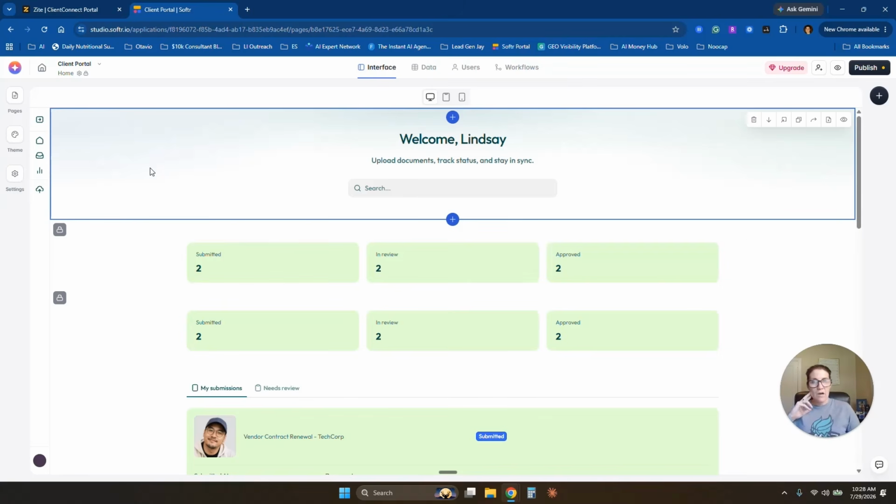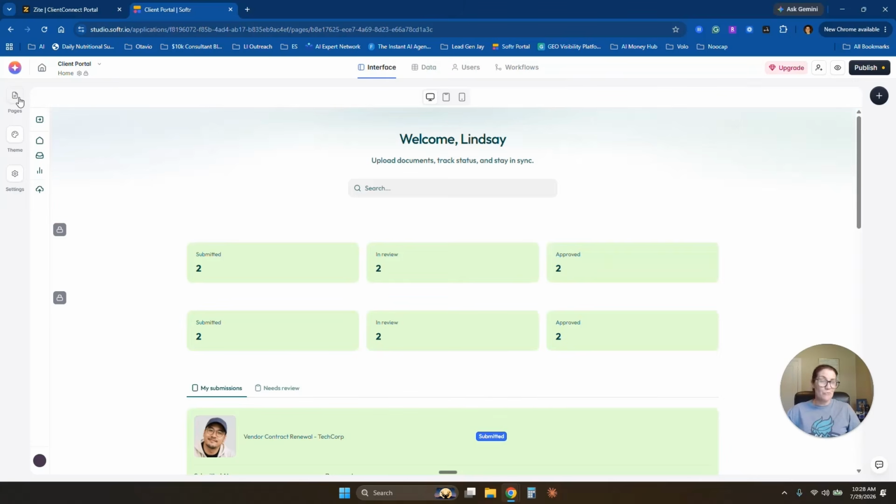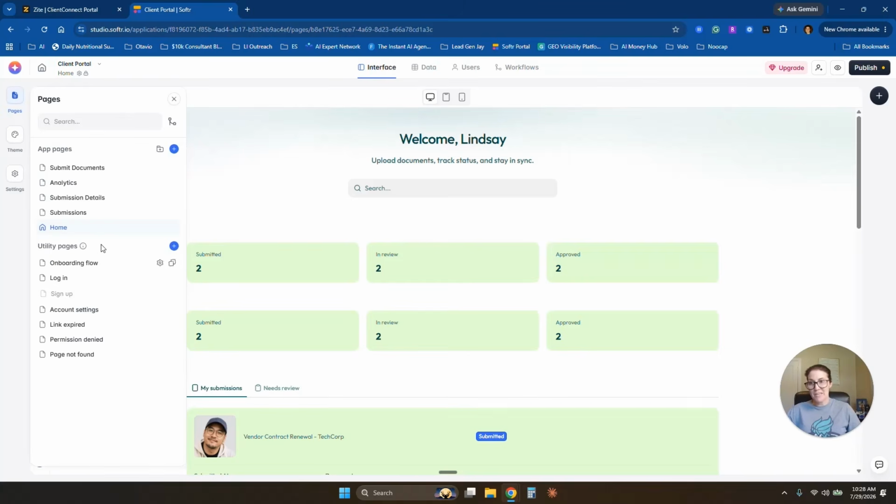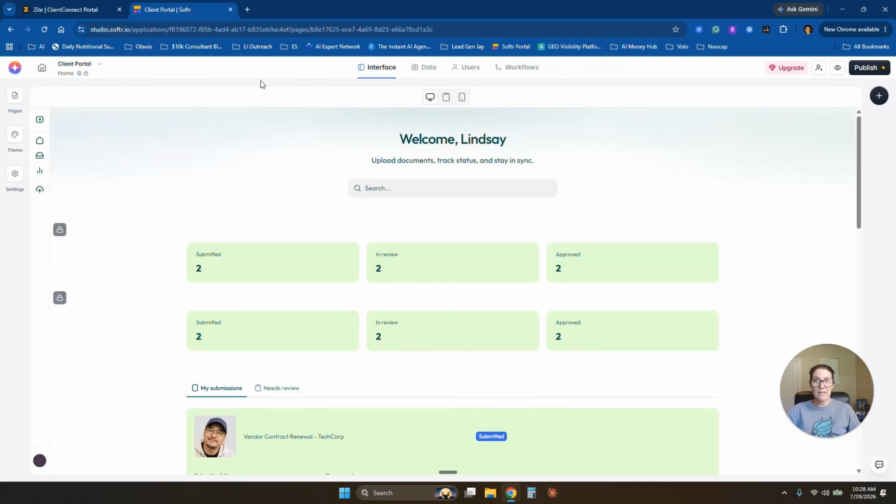Also, just the limitations on Zite for not having multiple users set up so that I can log in according to each user's permissions or role and see what they're able to see. It's obviously a huge detriment, whereas in Softr, I'm able to easily do that. And of course, like I just mentioned, all of the pages that get set up automatically on Softr just totally save you a headache. So round 1 definitely goes to Softr.